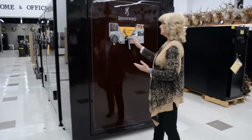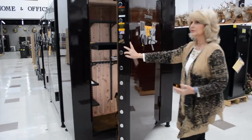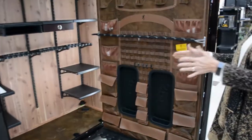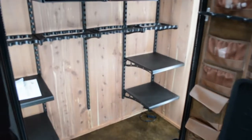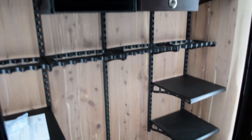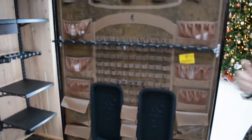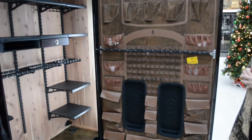Browning has a unique way of putting their safes together. Only Browning has a patented door where it'll hold 13 guns on the door. This is designed cedar-lined, so it's one of the top-of-the-line Browning safes, made in the USA. This will hold 13 long guns on the door, and this is where the scopes go on the door. Other safes don't hold any guns on the door.